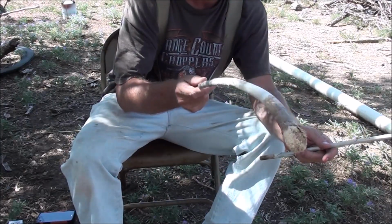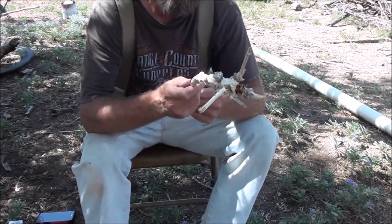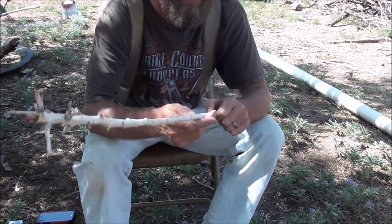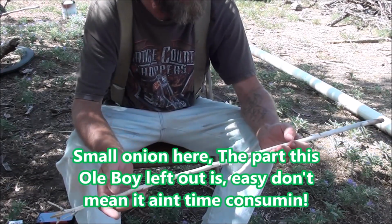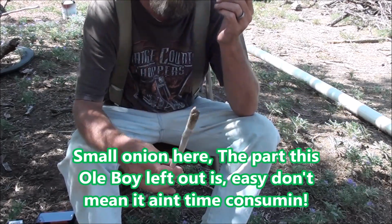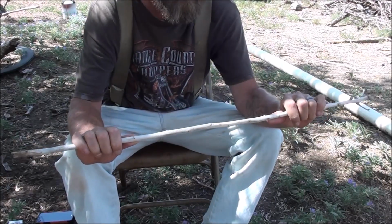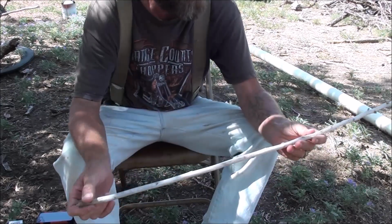Don't let this crookedness fool you. It's not the end of the world. It's actually pretty easy to fix. These things are real light, but they're actually very resilient. They're pretty stout. They're pithy on the inside.